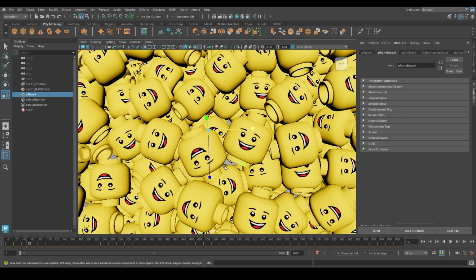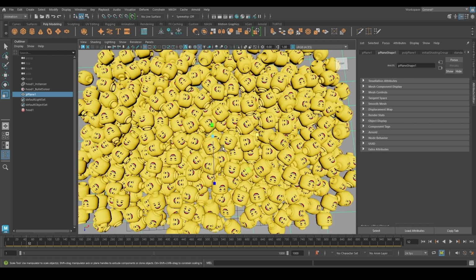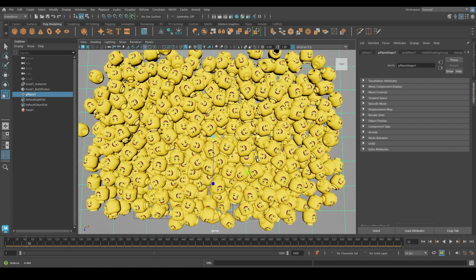And even if somehow some light got lucky and passed through all of these Legos and lit up the ground, it will look like another Lego head which is flipped. And we are anyway going to use a ground so that it will block the lights from the bottom side, and it will only light up the top side of the Lego heads. So that is also something that I would try.